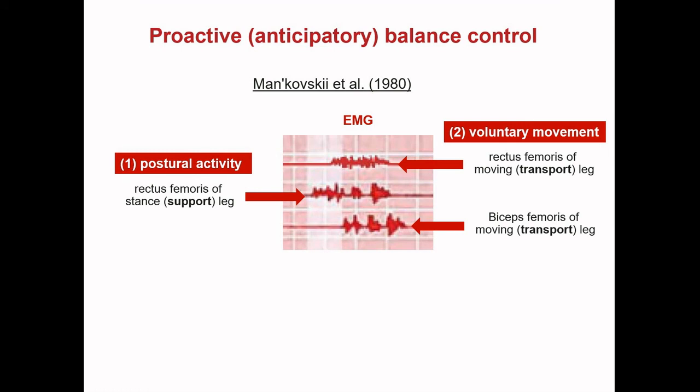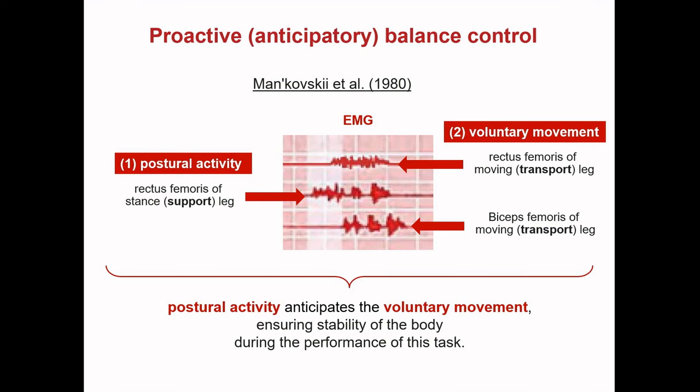Next, we see activity in the muscles of the right leg. These muscle activities are used to stabilize and to move the right leg. The lesson from this data is that we tend to see postural activity anticipating voluntary movement. In other words, in a voluntary movement, we should expect to see muscles that ensure stability of standing posture being activated before we see muscle actions associated with performing the intended movement.